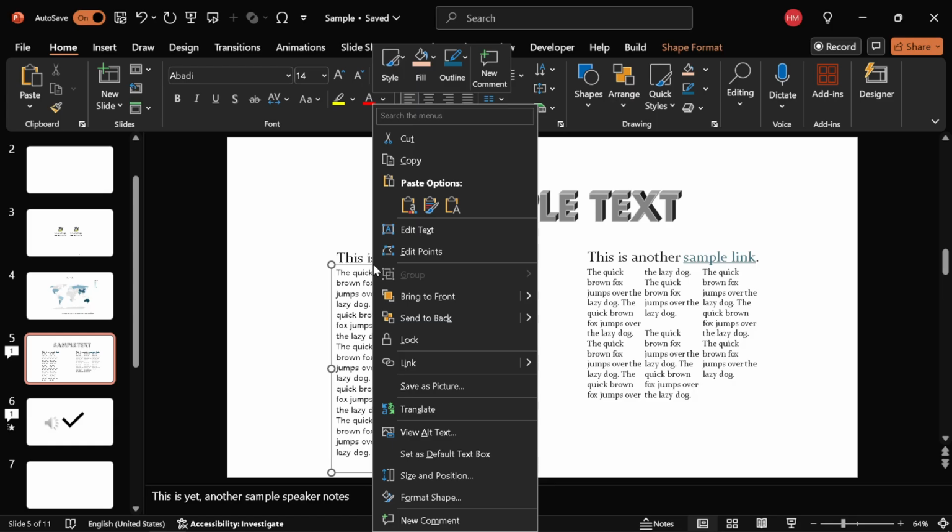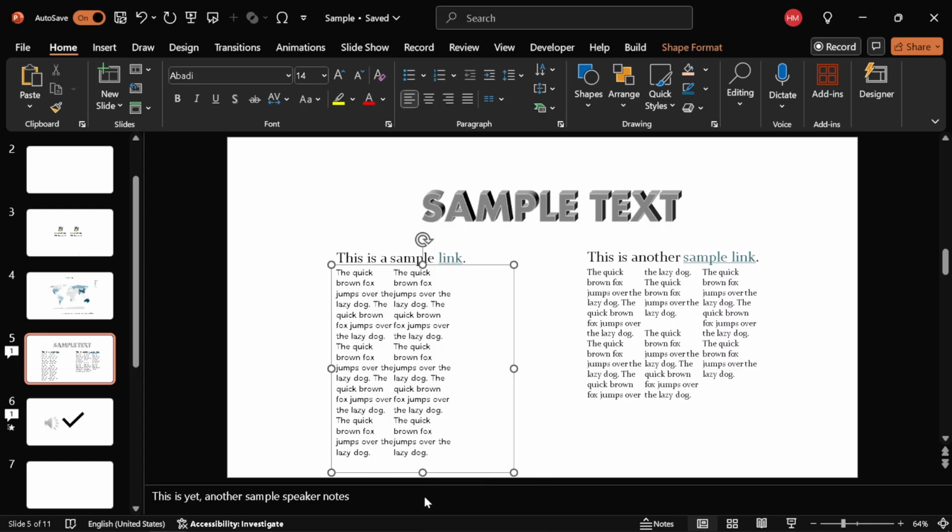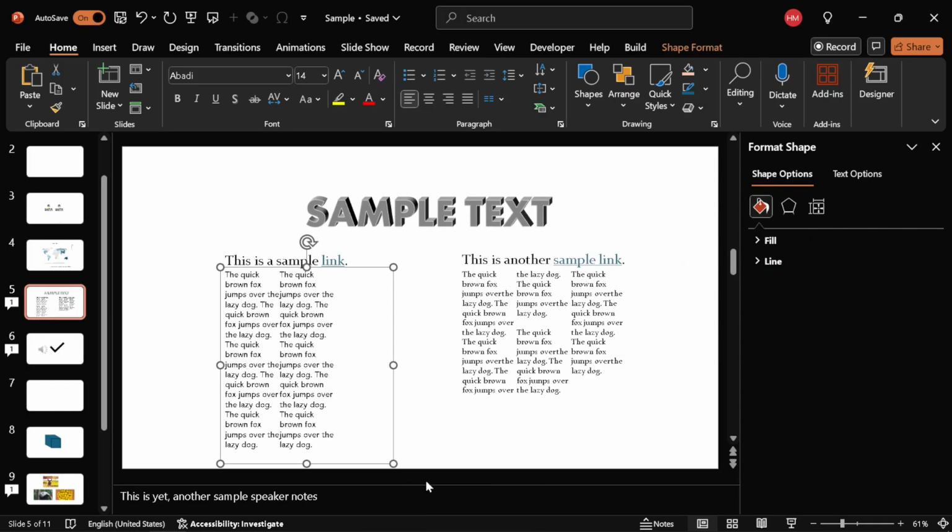This might require a bit of exploring if you're new to PowerPoint, but it's usually there right where it's easy to find. Clicking on this will open a pane on the right hand side of your screen, offering a variety of formatting settings specifically for the shape or text box you've selected.